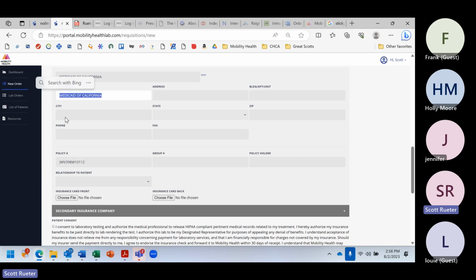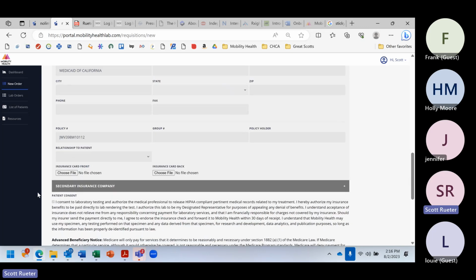So these are the only two fields, the payer name and the policy number, that we really need to have filled out. The other stuff, again, nice to have, but don't sweat it. What really is important, though, is that we get an image of the front and the back of their insurance card if they have it on them, so that we don't have to go through the Social Security check to verify that they're covered. So again, click this, it'll say take a picture, take the front, make sure it's in focus and close enough that it can be read. That's going to give us the information that we need around all this other stuff.